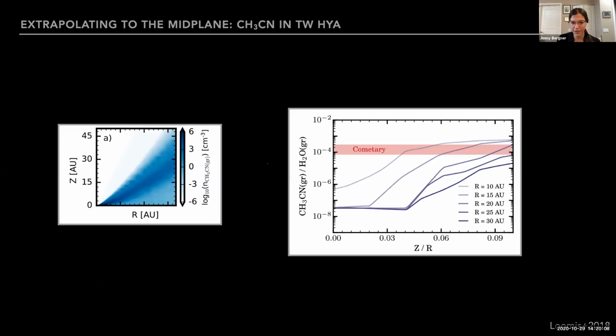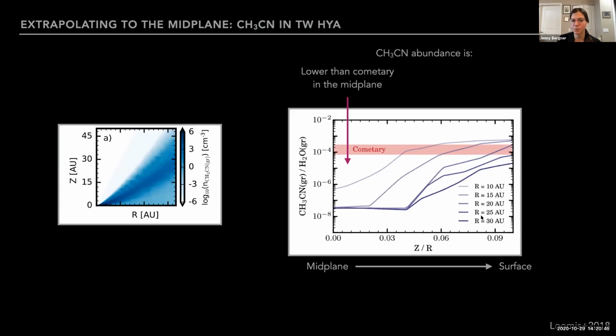So here I'm showing a figure that has the methyl cyanide abundance on the y-axis, and they're also showing the cometary abundance of this molecule for reference. Cometary material is thought to preserve material from when our own solar system was in its disk stage, so it's the natural comparison for these other protoplanetary disks. The x-axis is showing you basically a measure of elevation, where the left side is the midplane and the right side is the disk surface. And for different radial cuts from 10 to 30 AU, which is what we think is roughly the comet forming zone, we see a similar pattern, which is that the methyl cyanide abundance is lower than the cometary abundance in the disk midplane, but it's actually consistent with the cometary abundance at slightly higher elevations.